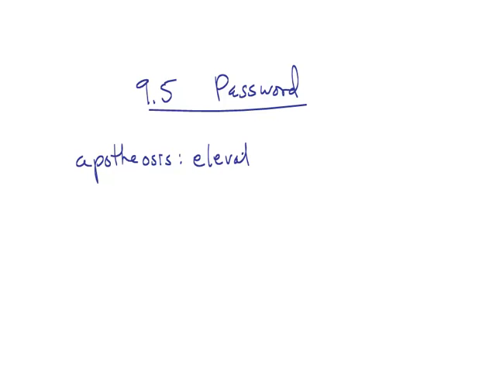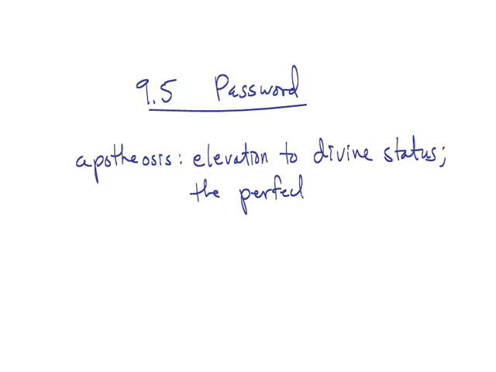And that just means elevation to divine status. It can also mean the perfect example. You may have thought that one of my examples there in that lecture was just the apotheosis of an example for lines or planes. I don't know, and maybe you've elevated this section to divine status, an apotheosis of this section. Either way, I'm sure you're going to have a good time doing it, and if you get stuck at all, please let me know. I can answer any questions that you may have.